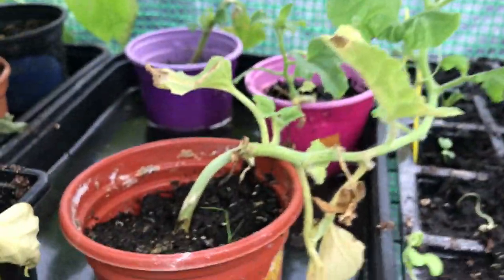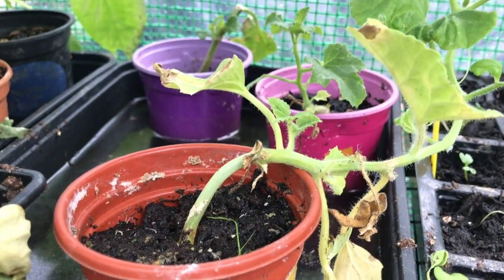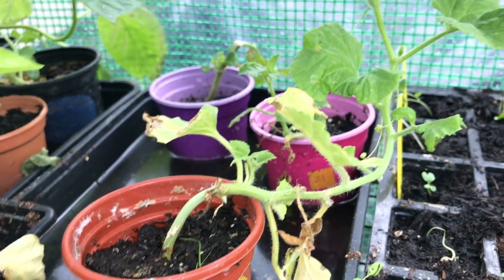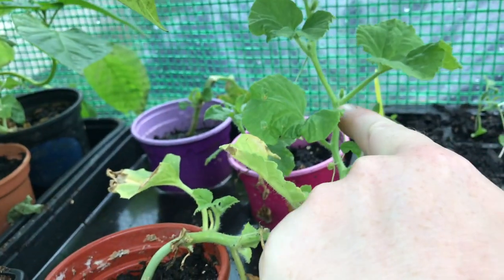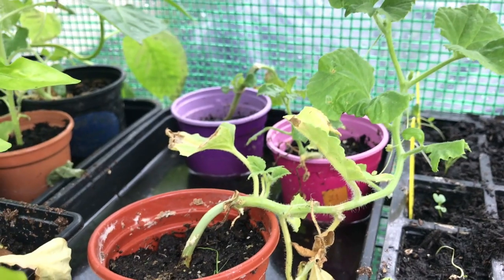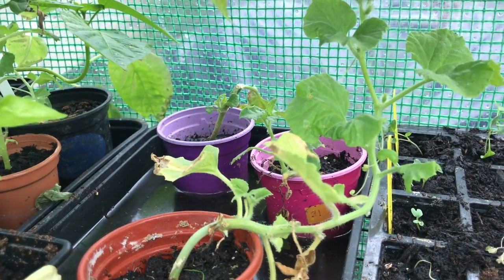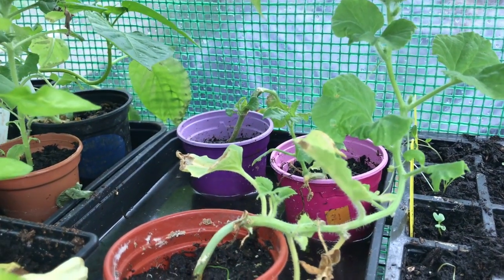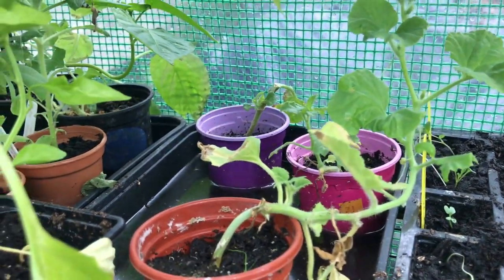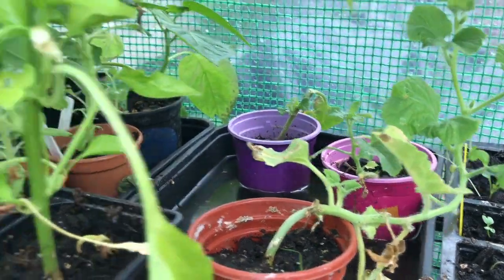Now, I thought I had lost all these because the snails went for these before anything else, but these are actually my Minnesota midget melons. And you know what, it might be too late for them, but look, they're trying. They're going to give me some flowers. And there were a couple more I discovered that I've popped out. They are about the same size, so it's probably a bit late for them really, but you never know, we might get a long summer. Yeah, so I'm glad we've got them, and the snails didn't completely kill them. They at least left the stalks to regrow.